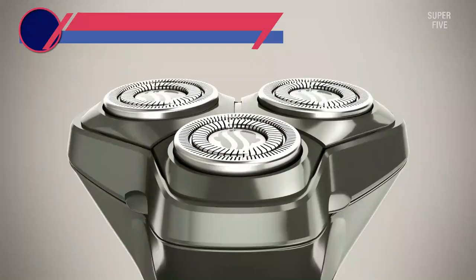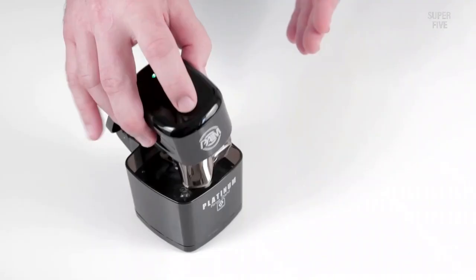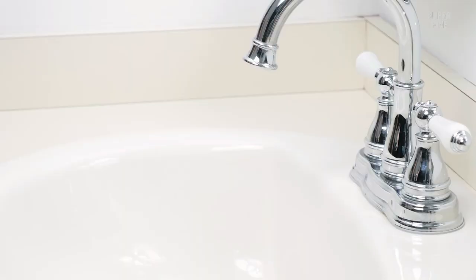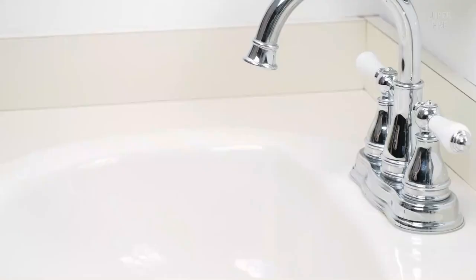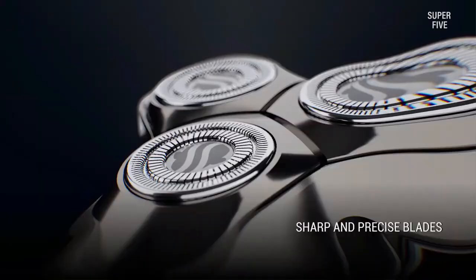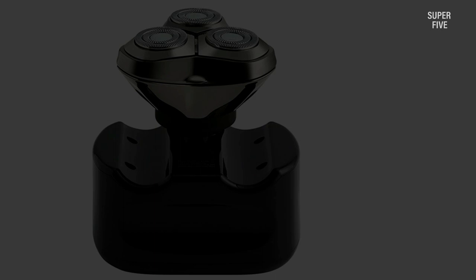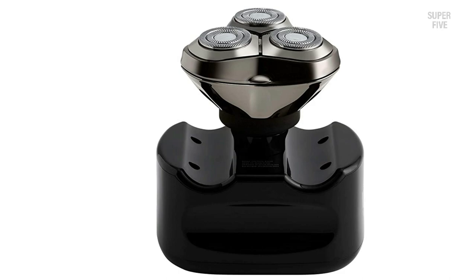Number three: the Skull Shaver Palm Three electric head shaver. This is another new release from Skull Shaver, called the Palm face and head shaver — essentially a smaller version of the four and five blade shavers with three cutting elements. The Palm Three is still a capable head shaver, but most importantly it costs significantly less. Featuring the scaled-down design of the Pitbull Gold Pro, this razor comes with the same specific advantages, being ideal for shaving your own head. Even though it's not quite as fast and powerful as the Pitbull line, considering its price and good reliability record, the Palm Three would be an excellent choice for the budget-conscious buyer.